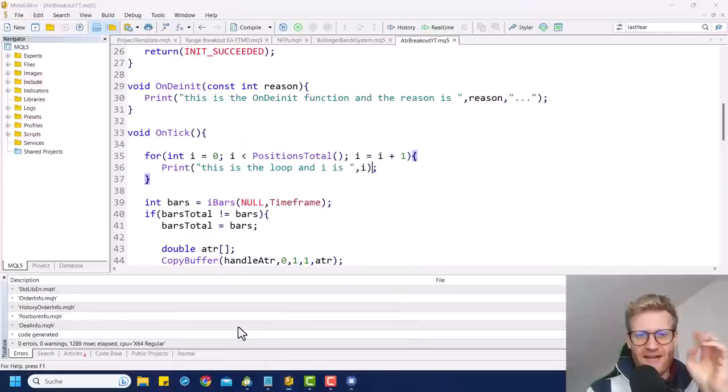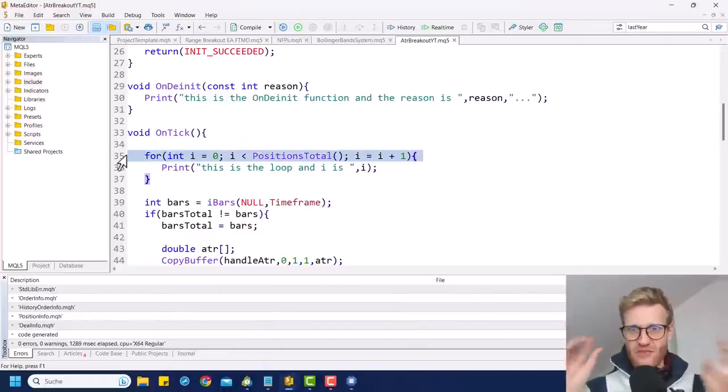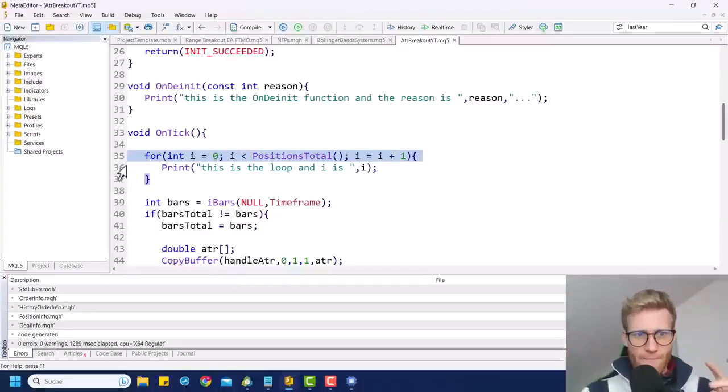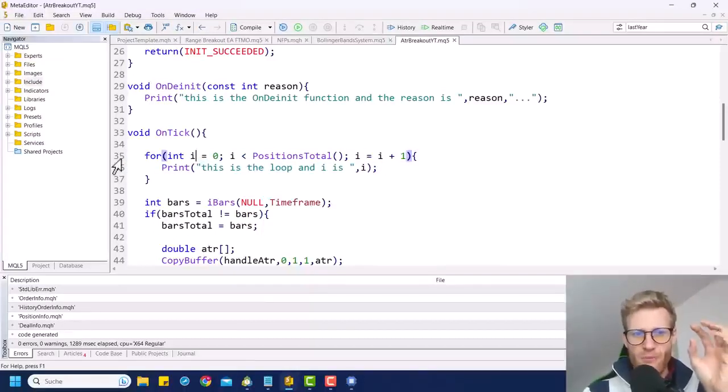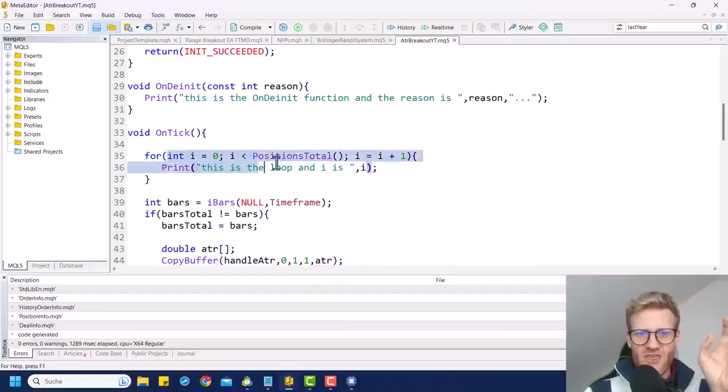Why is this happening? Let's have a look at this again. Like this line here is processed with every tick. But not this line, because this is in the body of the for loop. So what happens when the program reaches this line? First of all, the program realizes, okay, this is a for loop. I have to be ready to check out these 3 things here, these 3 statements, or whatever you want to call it. First of all, I will have a look at this precondition, or the first statement.